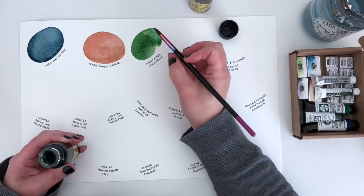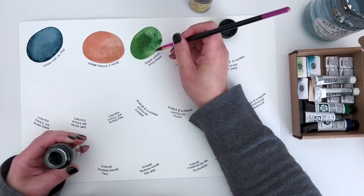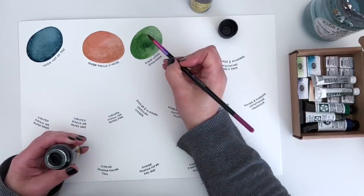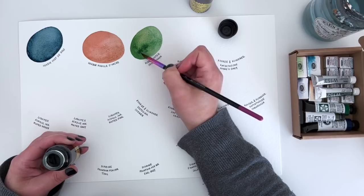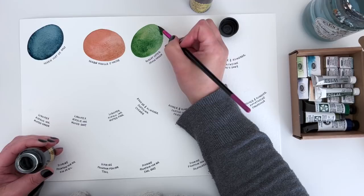So this is Devon Green, and it is a really beautiful, summery kind of green. I really want to work on more green landscapes, so I'm hoping I'm going to use all of the green supplies I've been collecting lately, the various different mediums. Hopefully I'm going to be using those in my sketchbook a lot over the summer, and also to create some pieces to sell.